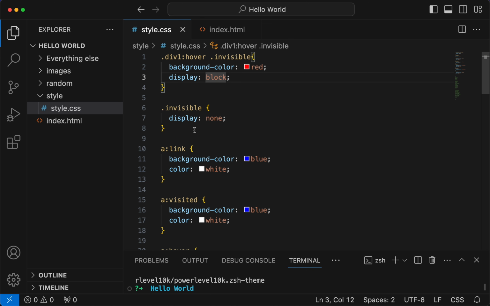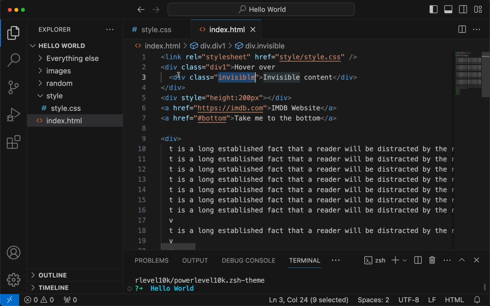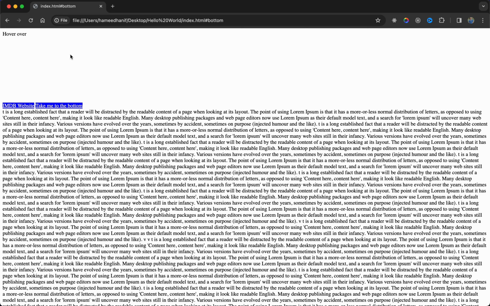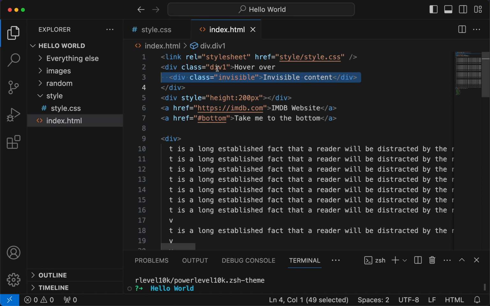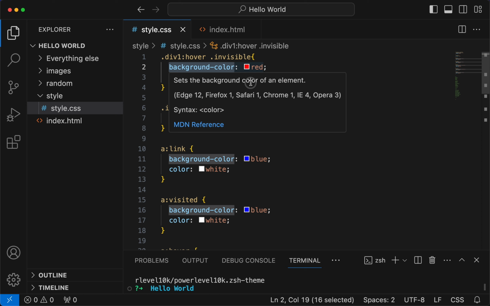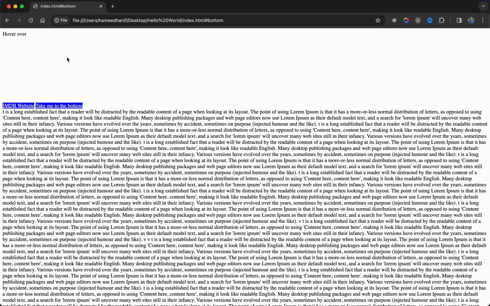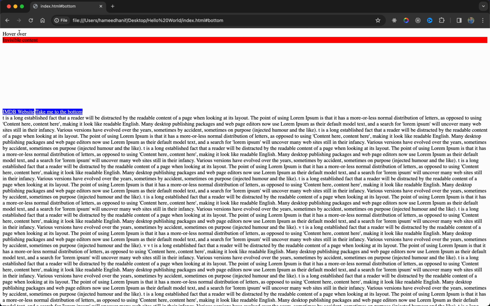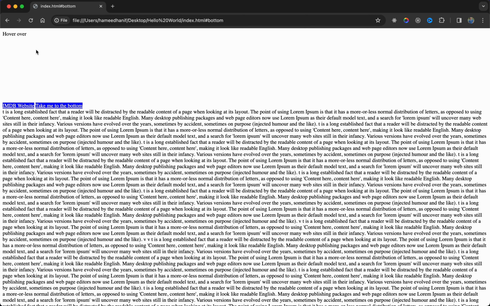So initially the display is none for this div, so you don't see that div here. But when I do a mouse over, so div1 hover, this class, which is that div, gets these properties. See? So this is one effective way of using the hover.